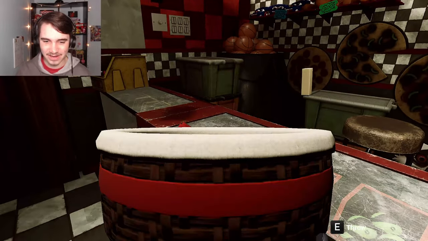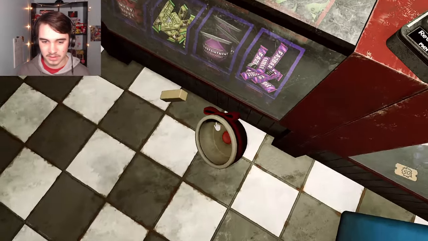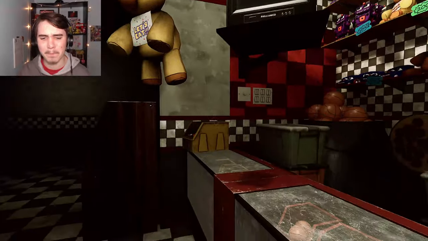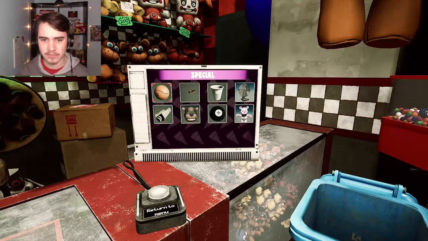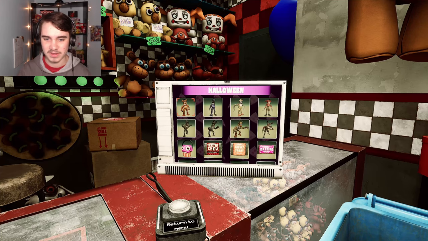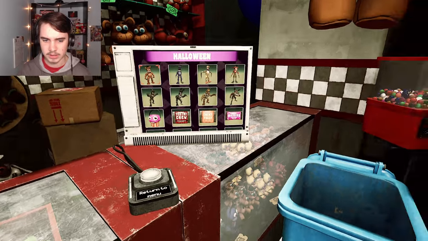Oh, that's so good. So, wait, how do I drop, and then push? No, I want to push. No, I want to push the button. Okay, well, whatever. How do I navigate this? Oh, it's the same controls. That makes sense. Okay, so we should. How do I scroll? I don't know, but that's fine. We don't need to know any of that.